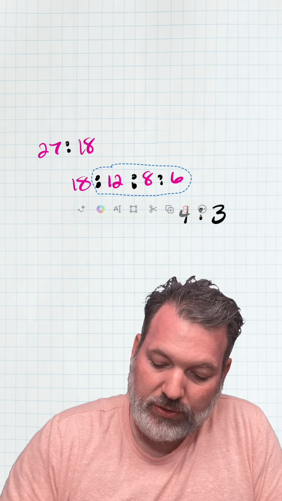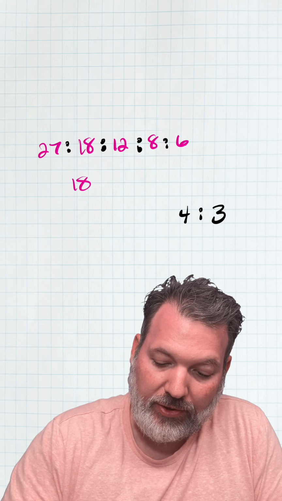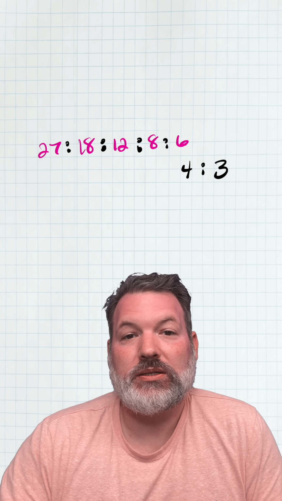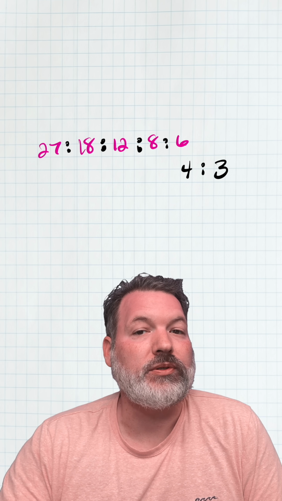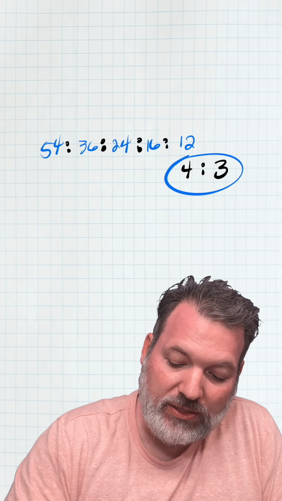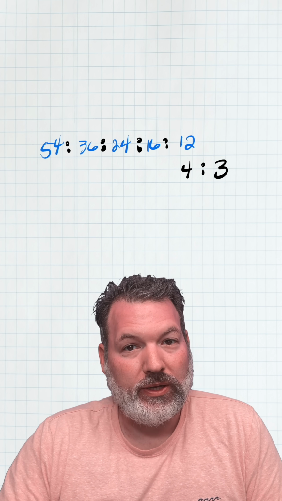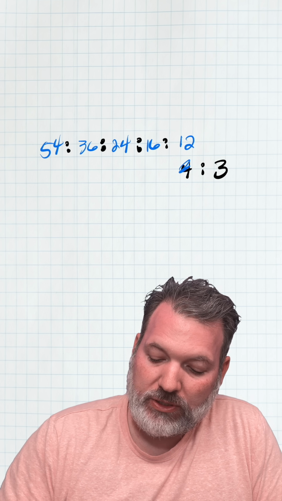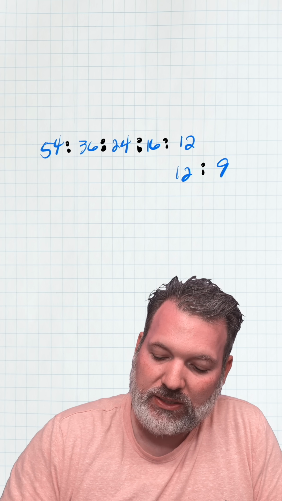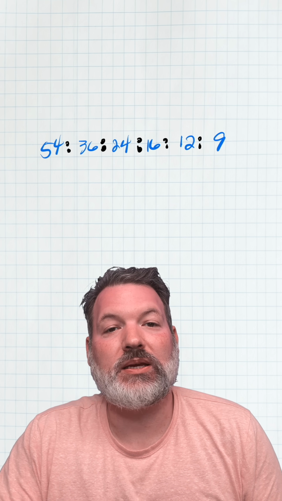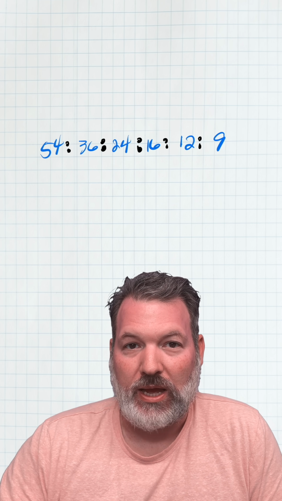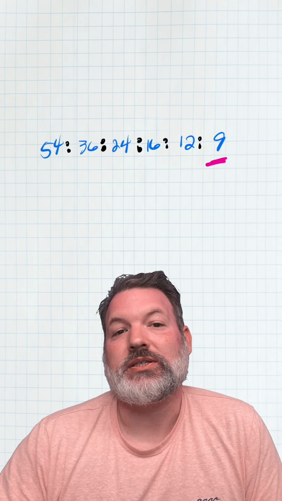So now we have those first 5 planets all in a ratio together, and all we have to do is connect it to this 4:3 ratio. Between 6 and 4, what's a good common multiple? 12. So let's double everything in this first ratio. And now in the second ratio, how are we going to turn that 4 into a 12? By tripling it. 4 times 3 is 12, 3 times 3 is 9, and we are now ready to state the full ratio for this amazing planetary system. The innermost planet will orbit its star 54 times, while the outermost planet will orbit just 9 times.